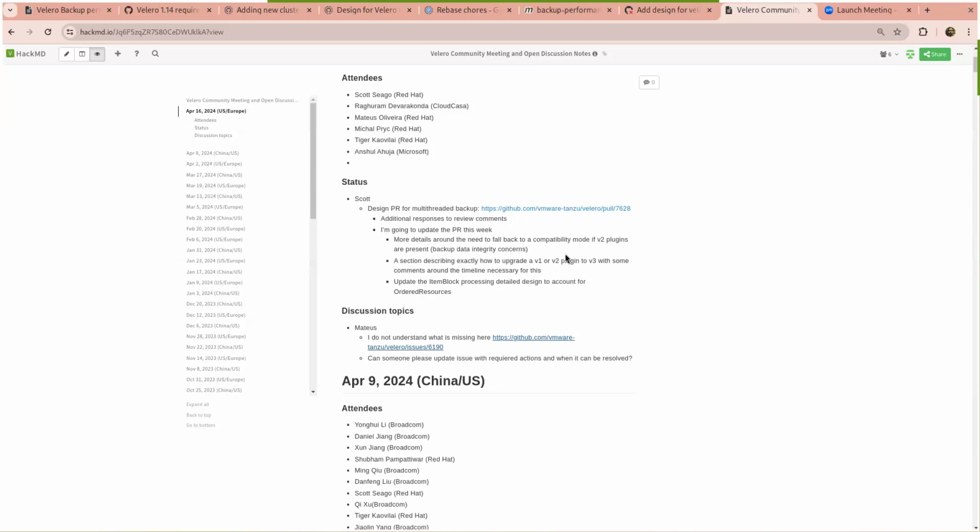Maybe worker one's doing a block for backup one and worker two is doing a block for backup two, and that's an easy way to configure it. I want 10 threads total, and if I'm doing two backups at once, I'm still using the same 10 threads. So the advantage here was that the same concept, the item block, was able to create multiple features.